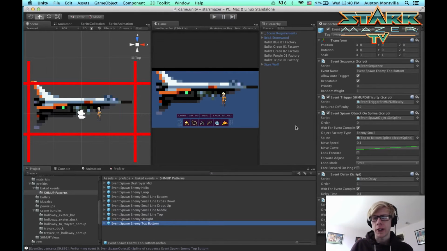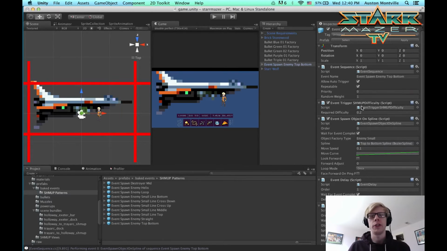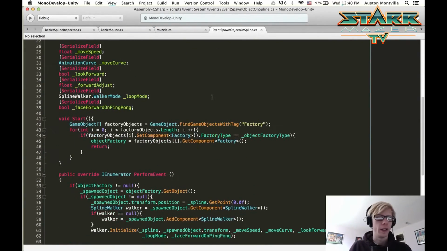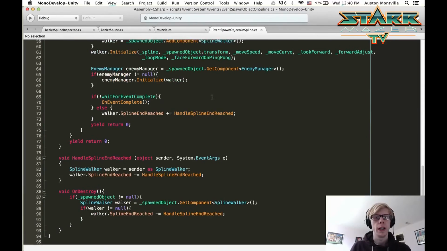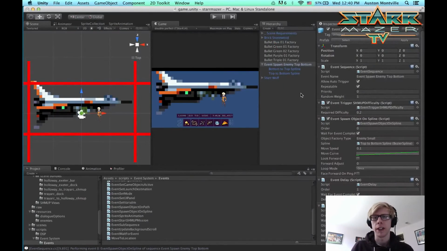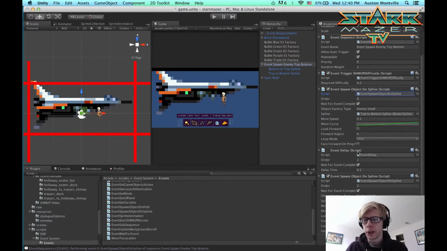All these things are actually pieces of code that I have written before. I'll show you this real quick. If I go into this enemy spawn top to bottom and I look at the spawn event on Spline, this is the actual code that runs it. So this is the stuff that I wrote before. This was all written by me, which means, who knows, maybe I have an error in here. We might have to dive into it a little bit. First, we'll take a look at it from the editor for a little bit longer.